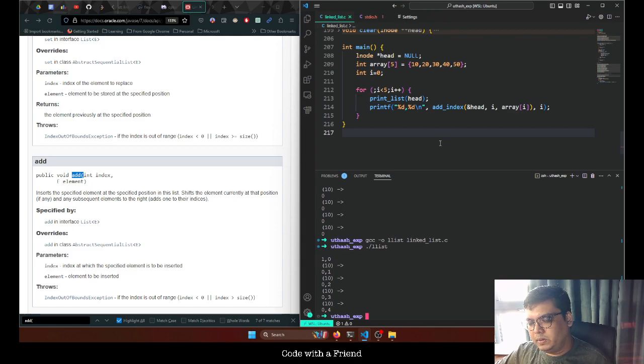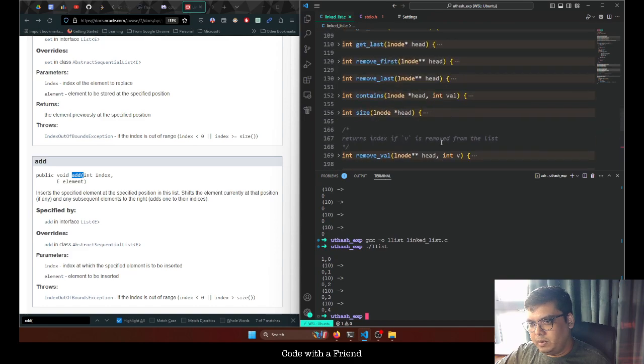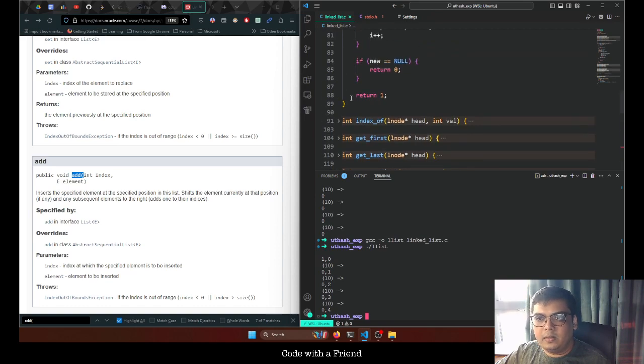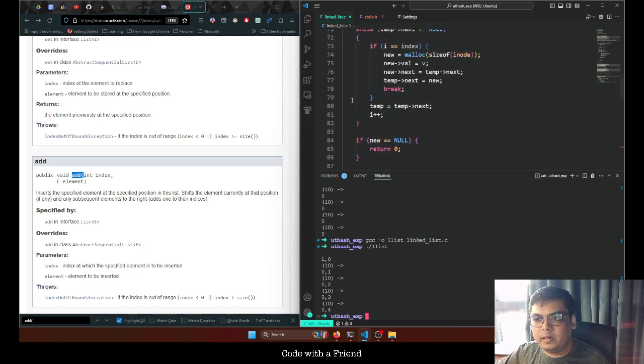This is my list. The first insertion is happening fine, but the second insertion is failing when we are appending at the end here. Yeah, so I think that's sort of expected.